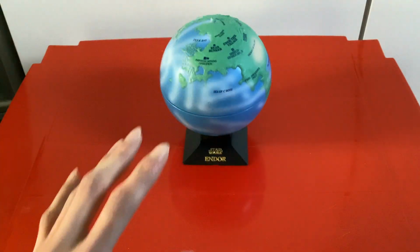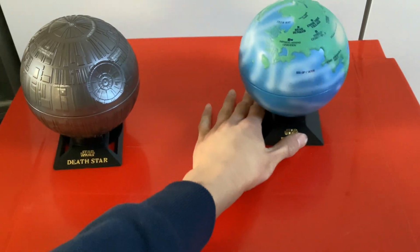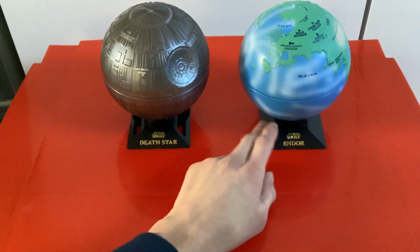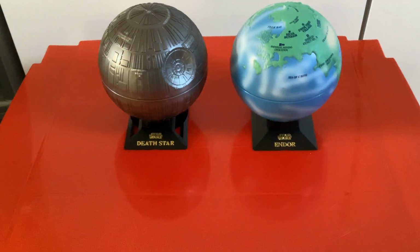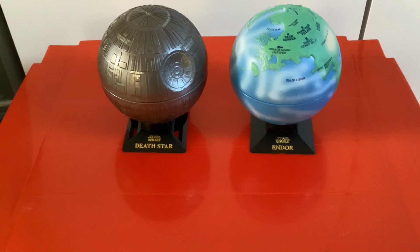Now one thing that is a bit off with this one, if I show it with the other one, which I had with the super laser facing in the wrong direction last time. It's supposed to be like that. If I just bring the Death Star in quickly, you can immediately tell there's a difference. As you can see, this one has a thumb wheel. This one does not. I thought it wasn't as obvious, but it is very obvious now, as you see them both together. Didn't notice the holes in this one until literally just now. So there you go, it's quite obvious, really, isn't it?